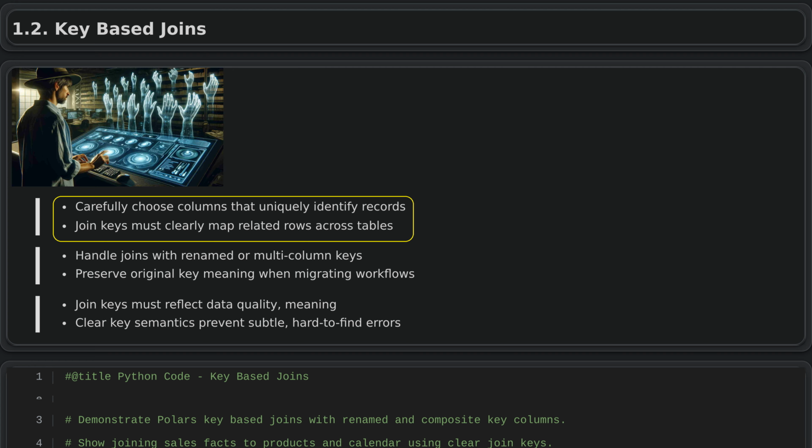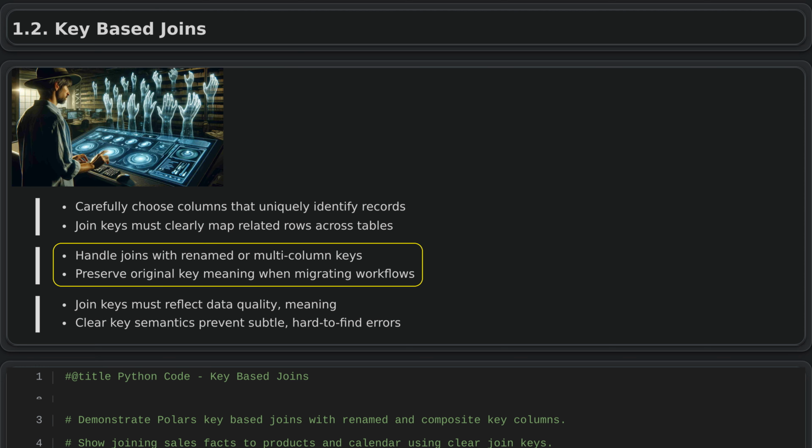For example, a retail team might join sales, product, and calendar data using product IDs and dates, while a university might combine enrollment and schedules using student IDs, course codes, and terms. These join keys act as bridges that tell the system how rows relate, and it is your responsibility to define them clearly so the final dataset accurately reflects the real-world relationships.